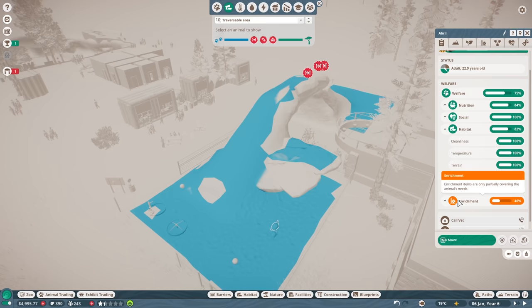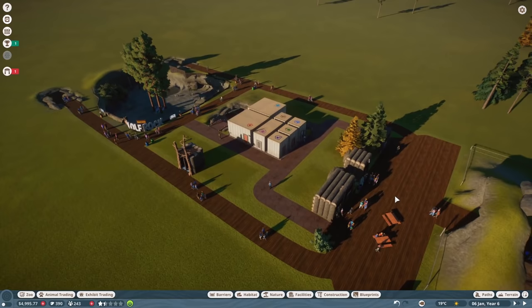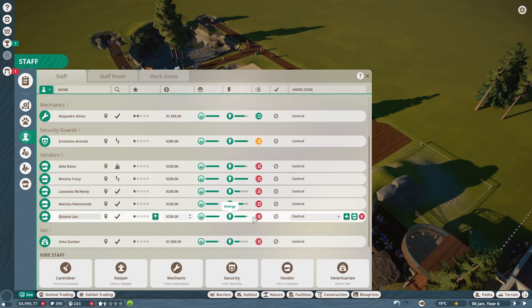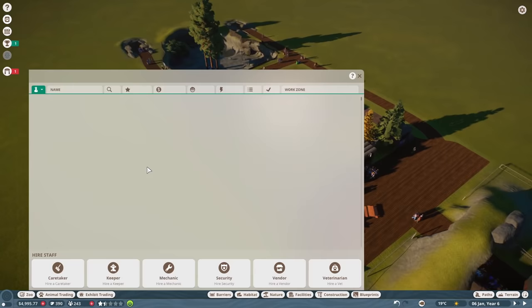I'm hoping that what we'll do is we'll go ahead and start researching, let's go ahead and get another vet. Yeah, let's get another vet. And then we'll start researching two animals at a time. Our vets are all overworked. We need to get some more vets. You're also overworked. Let's go ahead and hire a vet. I need to do better with my staff management over here.